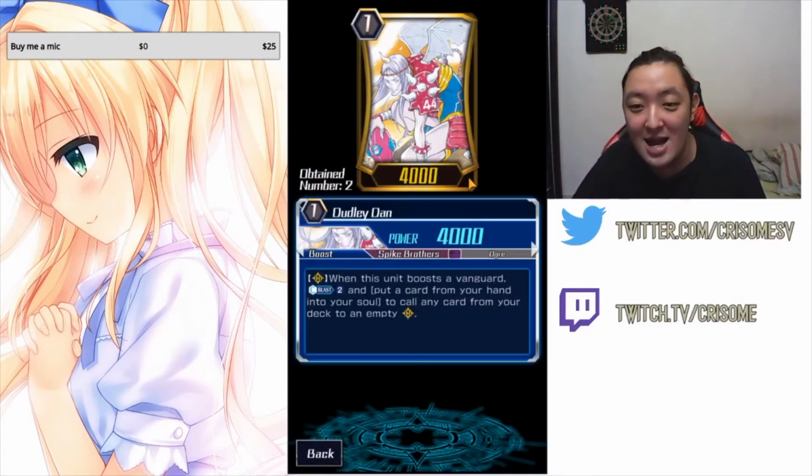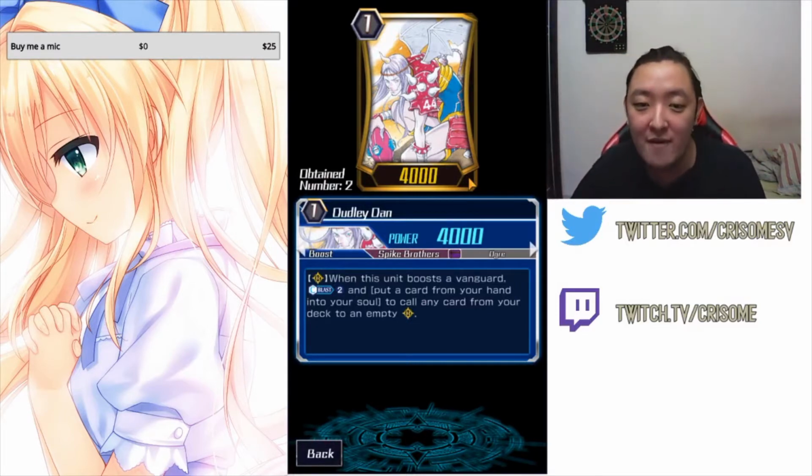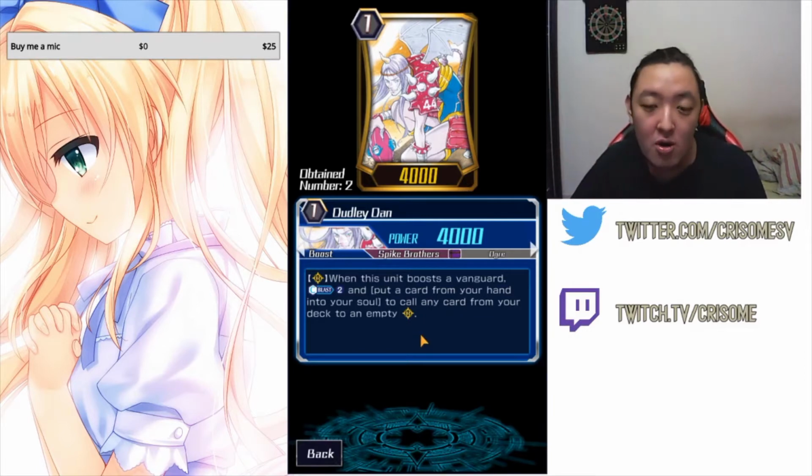Deadly Den. So Deadly Den is very, very strong because it's your toolboxing card. So when this unit boosts a Vanguard, +2, put a card from your hand to the soul, call any card you want from your deck to an empty rearguard circle. So you can notice this is the main power of Spike Brothers, being able to call units however they wish. This card is the bread and butter for starting combos.